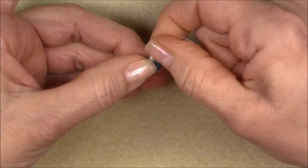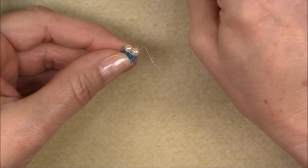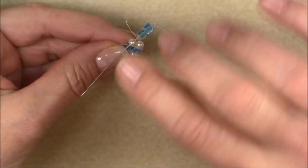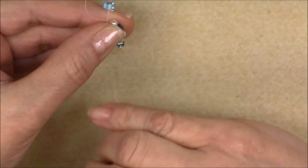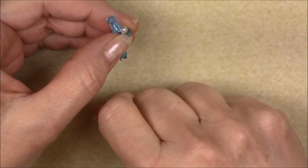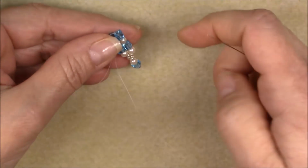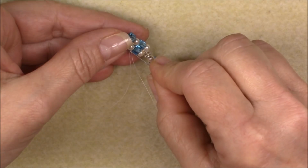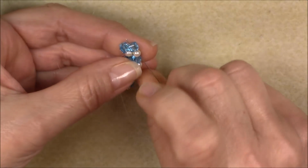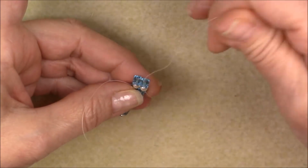And we're going to work on top of these two pearls here. We're going to pick up two crystals, like so. We're coming out of this pearl, we're going to go into this pearl here, down towards the other set of crystals. Then we are going to pull these crystals next to each other on top of the pearls. Then cross over, so you're coming out of this pearl here, cross over, go into this pearl. This will pull those pearls straight and bring you back up to where you can secure the crystals.